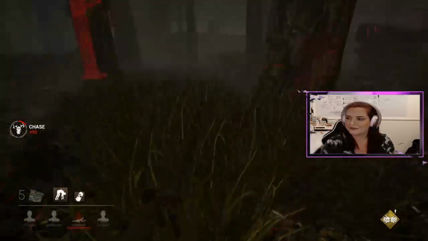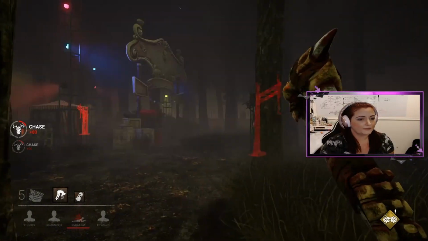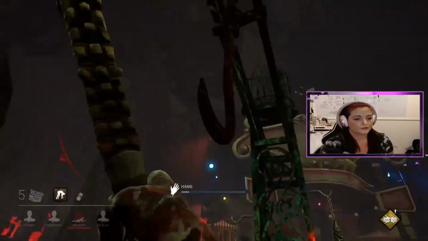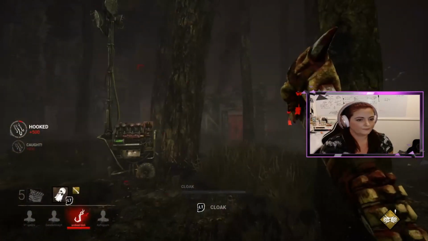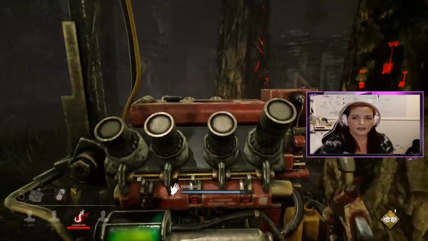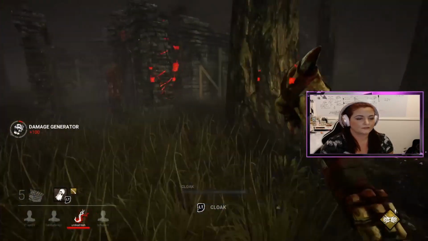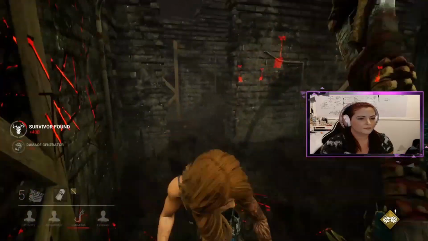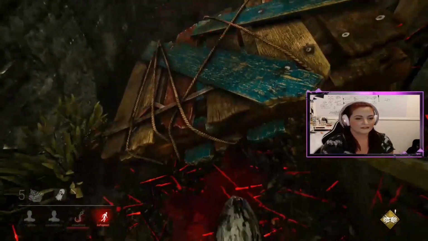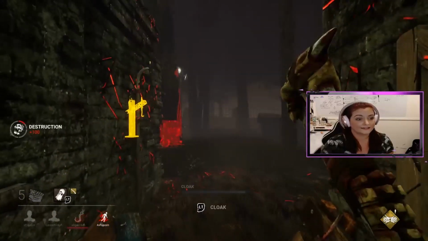I'm just very confused about what just happened there. So I've grabbed someone, and there I can see a hook that's highlighted for me. So I go up to it, and I hook them. Now someone's been doing this generator, so if I go over to it, I can damage it, which actually slows it down. Now I know someone's just gone that way. And they've also just pallet slapped me. So I can destroy pallets, so they can't do that again.